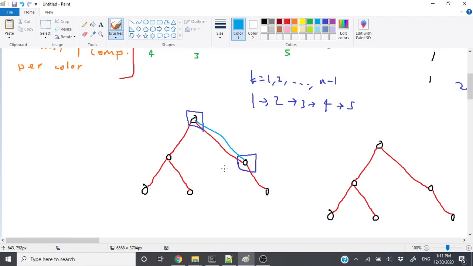Let me try and figure out a way to prove this. The idea is that it only affects the value of at most one vertex. Specifically, it can increase it by one. It can only increase the number of times a vertex is included by at most one.